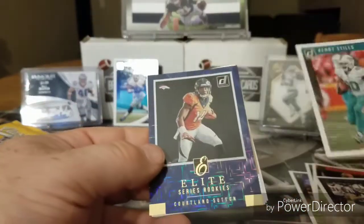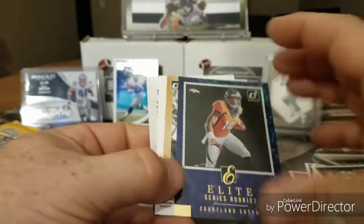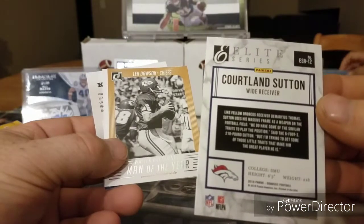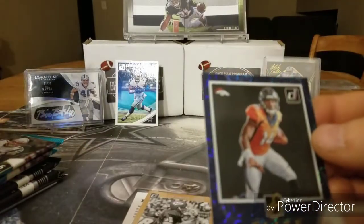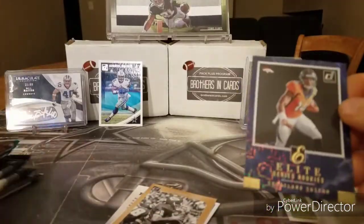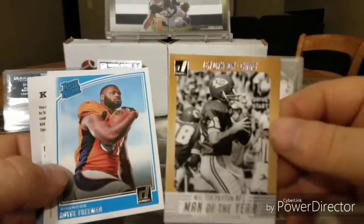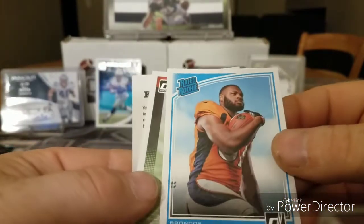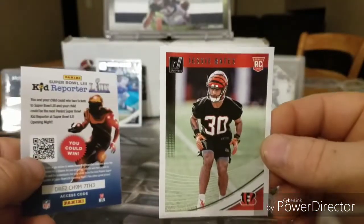Kenny Stills. Wow, look at this — Elite Signature Rookies: Cortland Sutton! Doesn't look to be numbered and the emblem kind of looks like the Elite logo, which is funny. We got a Lynn Dawson Man of the Year card — a couple of guys might want that. Okay, rated rookie: looks like Royce Freeman, and the other rookie is Jesse Bates from the Bengals.